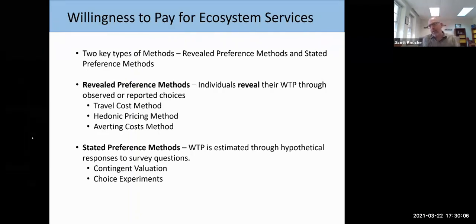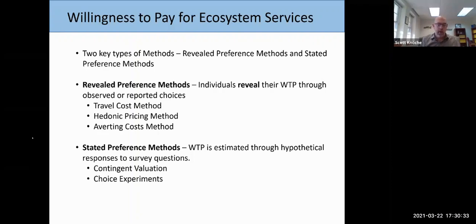your valuation of that good. The scenario I just described is called contingent valuation. So you ask people how much they'd be willing to pay. Sometimes you would present a number, like, would you be willing to pay $50 a month to protect polar bears in Alaska? And you'd say yes or no. And then there would be another follow-up question: maybe would you pay $30 a month? So these are stated preference methods, and a choice experiment is a similar method.